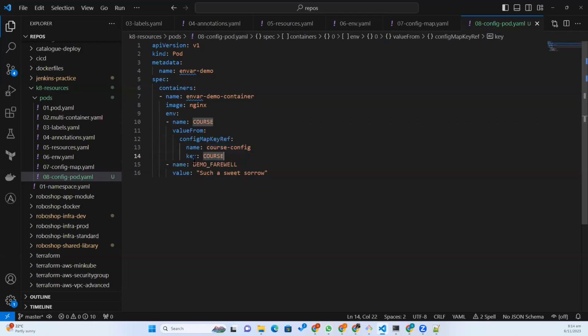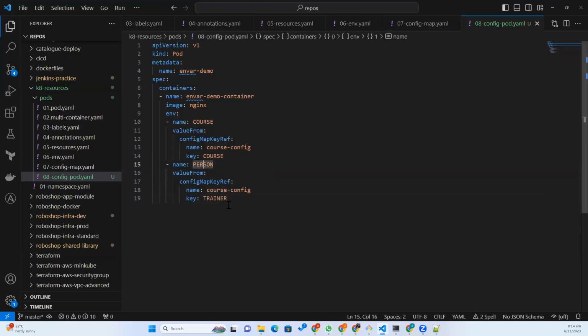Okay, so similarly you can just mention, there is no guarantee this and this one are the same. For example, here I'm just giving it as person and valueFrom the same config map, but the key here is trainer.